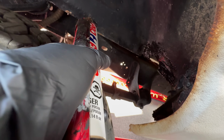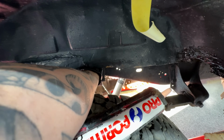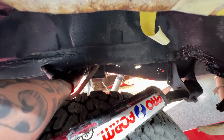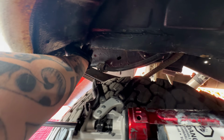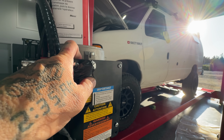We're gonna go through with some seam sealer here and just touch up some of the areas down underneath here. Like maybe getting up underneath this back lip here, just in case there is a small split where there could be any dust or whatever getting in. So we're just gonna run some seam sealer all across the inner wheel well, everywhere that I can reach back here, just in case.